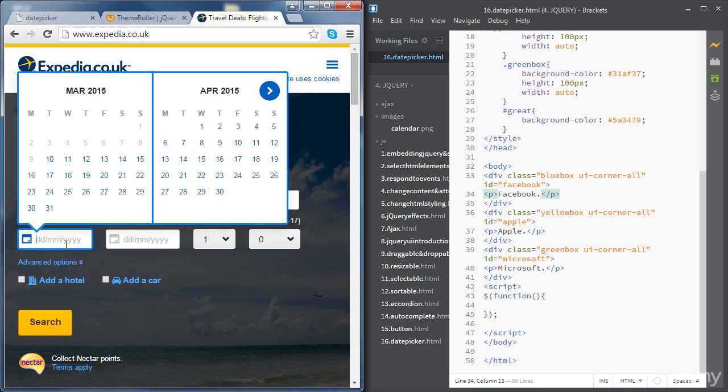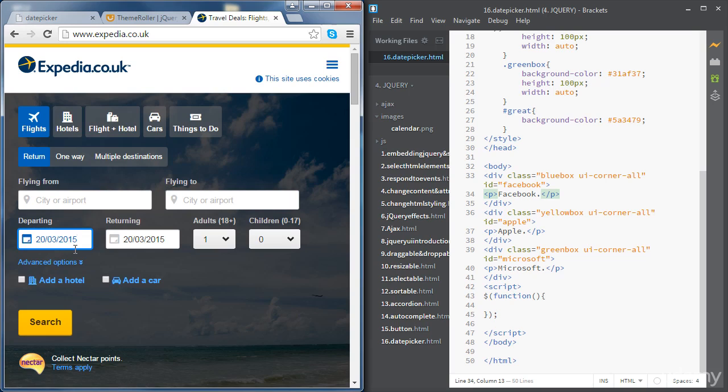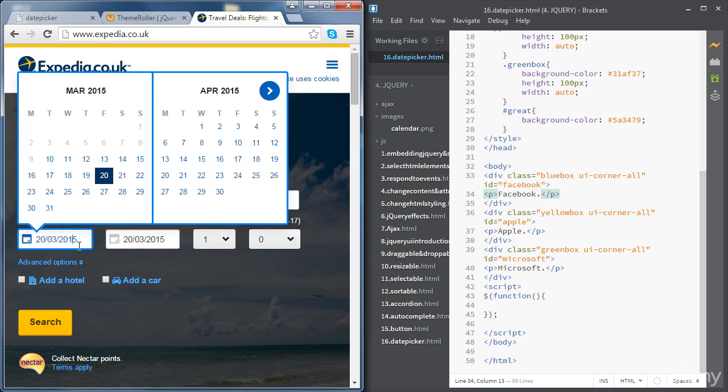When you clicked on it, you would have seen a calendar showing up where you just pick the dates rather than inputting the dates manually. So this is what we call a date picker. So in this session, we'll learn how to create date pickers just like this one, and also we'll cover a few options of the method used for date pickers.